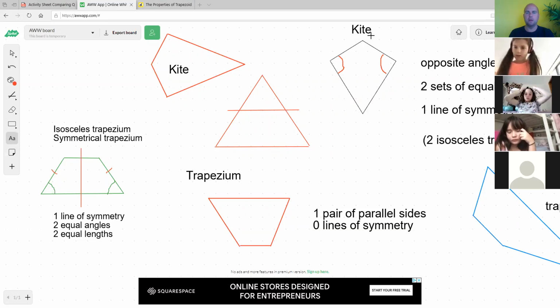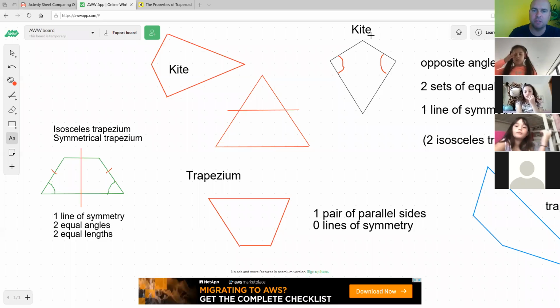Then when I see you next week, we're going to be looking at the angles inside of quadrilaterals. Remember what I said yesterday: if triangles add up to 180 degrees, how much do quadrilaterals add up to? They add up to 360. Yeah, and the classic example of that is the kite, because it's made up of two isosceles triangles. Put together, 180 add 180 gives me 360.